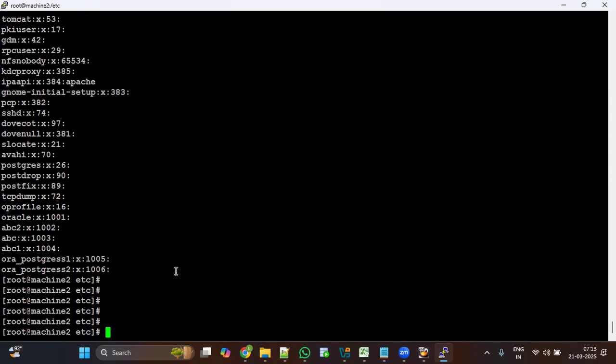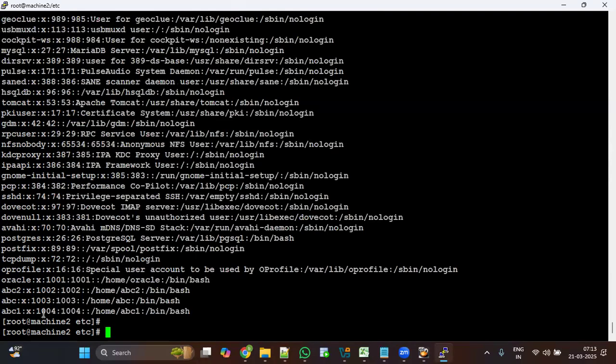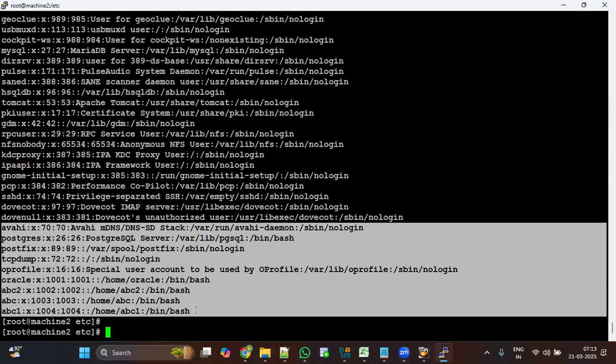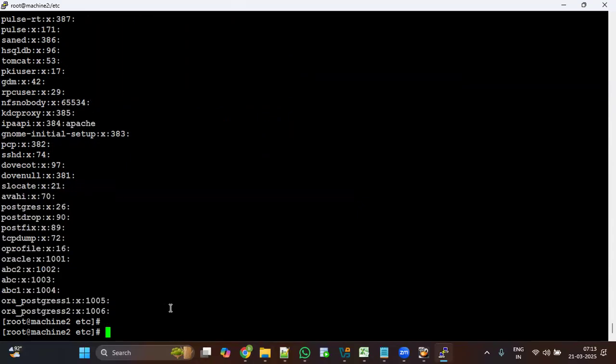If you want to see the user ID, username, group name, which file do we have to use? Yes, cat /etc/passwd. Here, user ID 1004, username, group ID 1004. So in this file we can get the username, user ID, group ID. If we use /etc/group, there we can get the group name and group ID only.